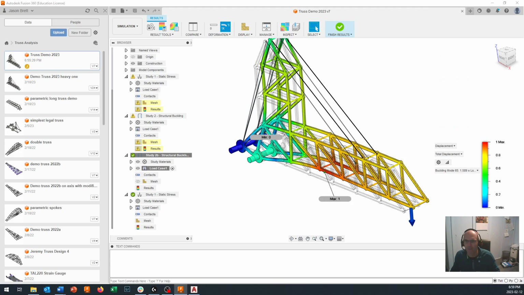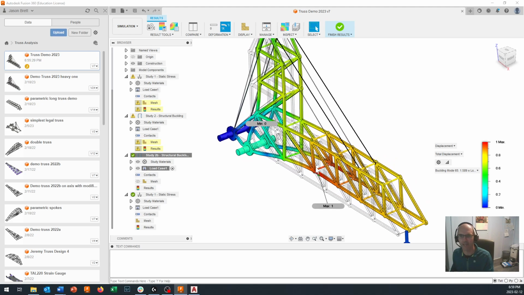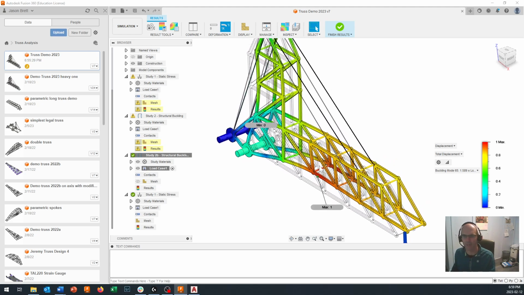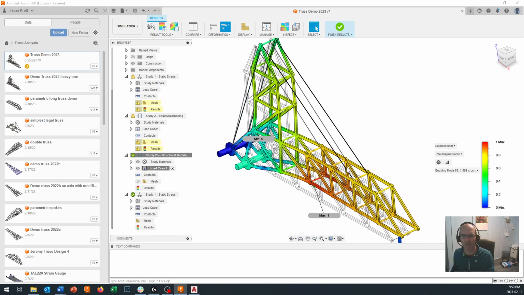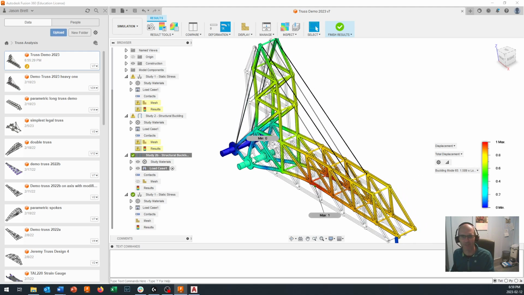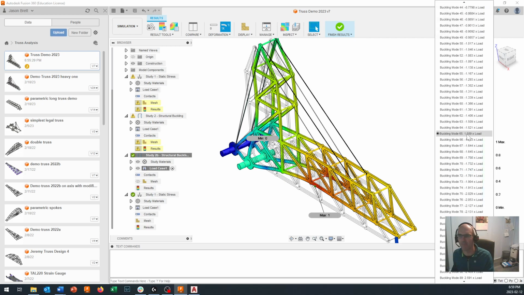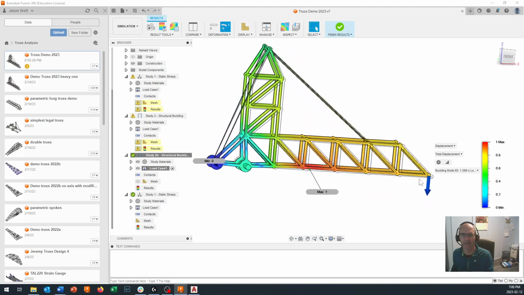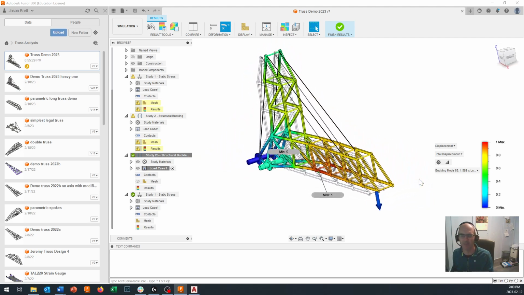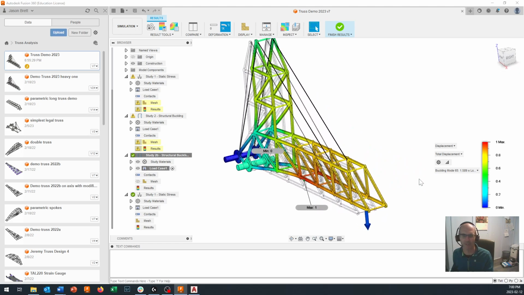It's predicting 1.5 times our load. It's predicting failure right in here again. Okay, but this time at 1.5 times load instead of what we had before, which was, I think, 1.4, I can't remember. It's weird that it shows that side kicking out that far, but once buckling starts, weird things will happen. I see no positive failures before that, so you've got to look for that positive failure in there. And there you go, that one predicts that it'll probably be able to handle up to like 4.5 kilos.